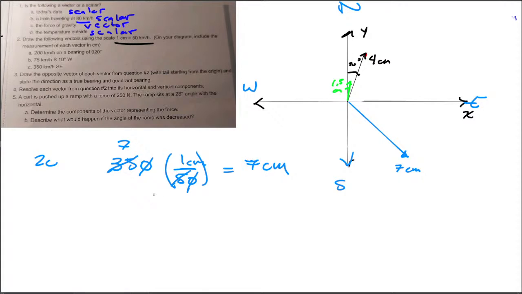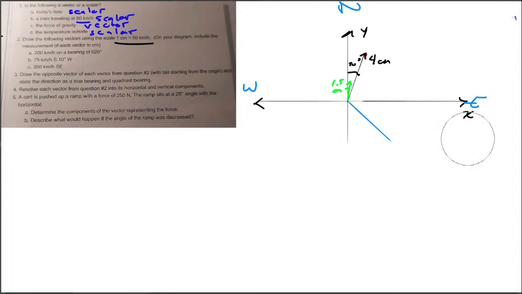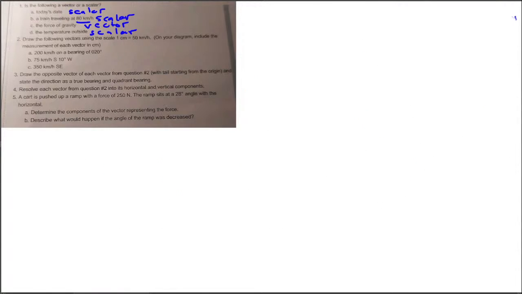Okay, so let's do... Actually, why don't I just leave this and make a new layer, just in case you had a question on it. Pull it back up. Okay, boom. Here's a new layer. All right, so we're on number 3 now. And I would say, Colton, stay with the current question in case you have any live questions. Oh, so do you enter the answers on the website, or do you write it on paper and submit it that way? And then just stay with the current question so you can ask questions live. And then if we have to go back later to the first 2, we'll do that.